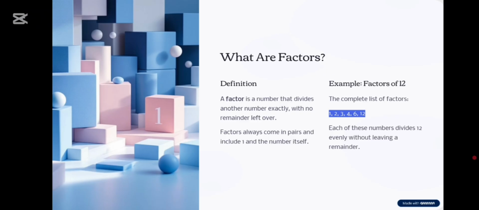For example, if I have 2, 2 can go into 2, so 2 is a factor of 2. Or the example that has been given there, which is 12. You can say 1 can go into 12, 2 can go into 12, 3 can go into 12, 4 can go into 12, 6 can go into 12, and 12 can go into 12. So those numbers I've highlighted are the factors of 12 because those are the numbers that can go into 12 without leaving a remainder.